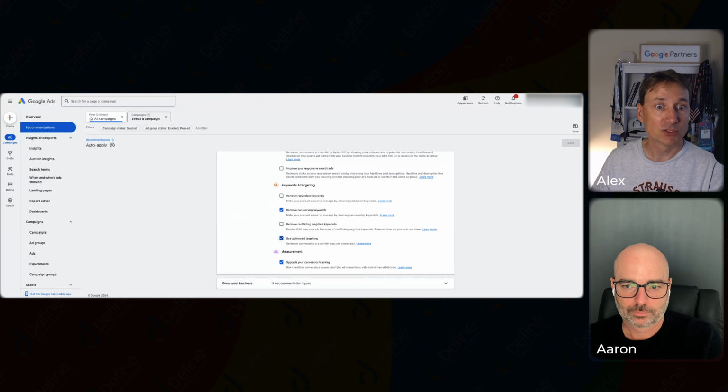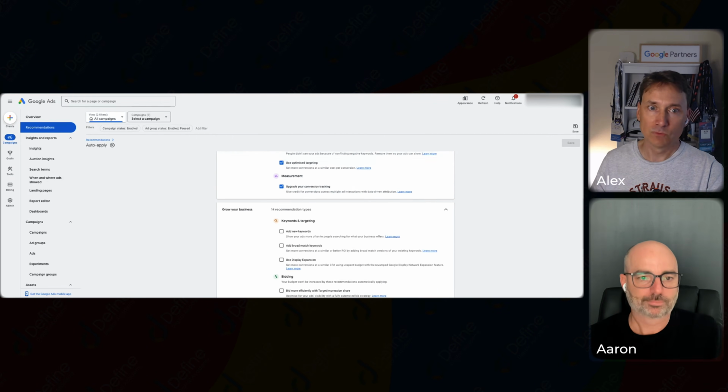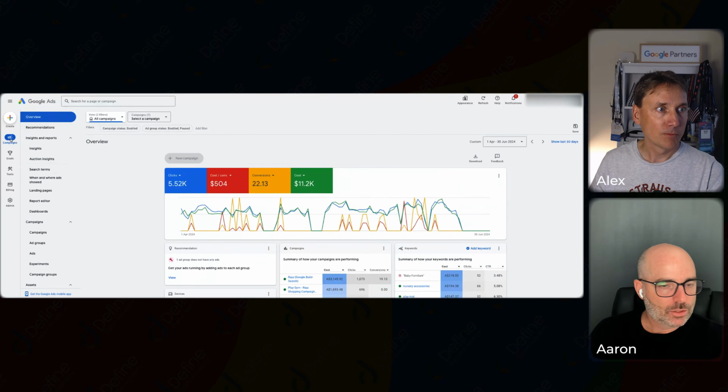I checked the ad account. It did not have an impact so far, but what it can do is that if the account or any campaign is getting enough conversions and the campaign is set with a specific bidding strategy, it may change the bidding strategy to a different one. And if you are not aware of that, or if you're receiving emails, because they will just tell you by email, hey, we are doing these things, and you may get busy and not have a look at that, then it will change the bidding strategy and your ad account is completely changed. That's a big no for us. Upgrading the conversion tracking, that's okay. Then below, all the other ones are not checked, removed. So that's great.